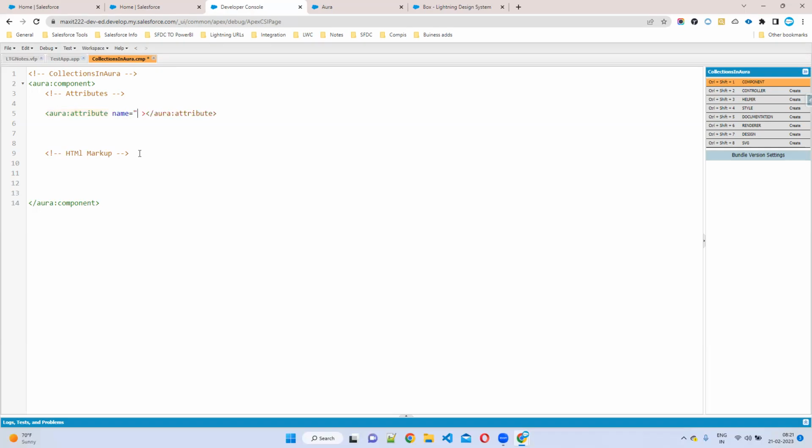Attribute name equals to... For example, I'll take a variable name. List of team members. List of team.